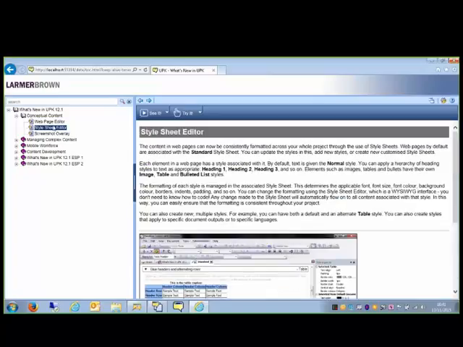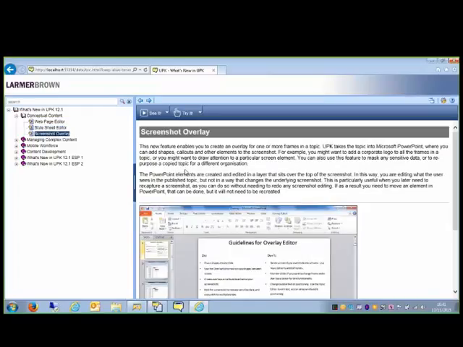The next thing is what we call the screenshot overlay. So this is a really good feature. If you think back to previous versions, if for example you had recorded a topic or a number of topics, and for that topic perhaps you wanted to change the logo, perhaps your corporate logo had slightly changed, in previous versions you would have to go into each topic and each screen and either re-record that screen so it's got the new logo on it, or go into MS Paint or your paint tool, and for each frame in that topic, you'd have to paint out that logo.